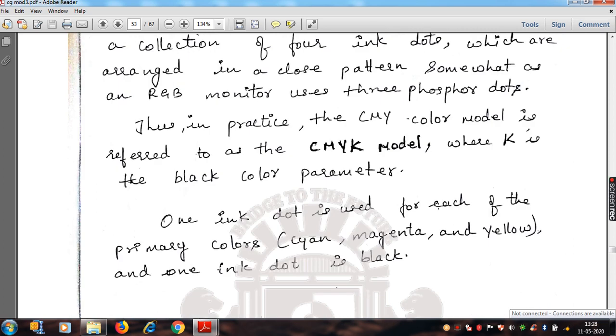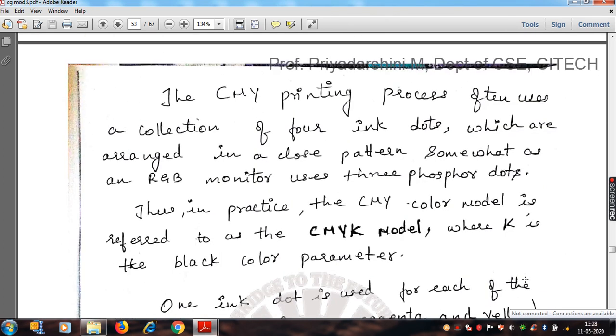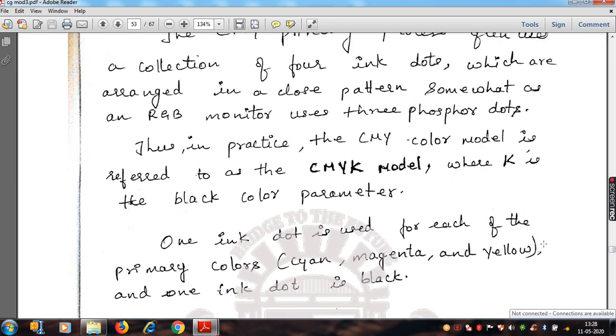The CMYK color model is nothing but the CMY color model itself, but the only thing is that when you mix these three primary colors, you are not going to get exact black. To get that exact black, you have to add some quantity of another color.